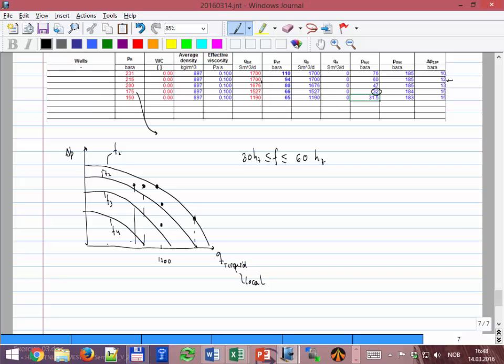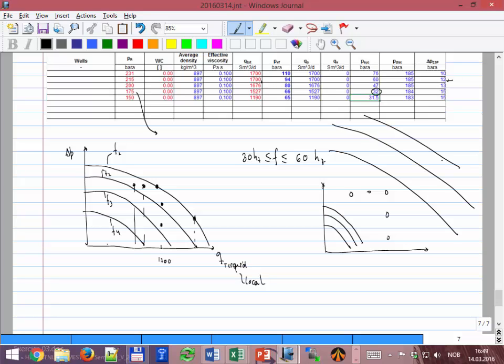Okay, so ideally, how do you want to design? We are not responsible in this exercise for choosing the pump, but if you want to choose the pump, what do you try to do? Let's say your points are like this: 1, 2, 3, 1, 2. Do you choose a pump that has this operational envelope? No. Do you choose a pump that has this operational envelope? No. You try to choose a pump where all the operational points fall exactly in the center of this plot. That's kind of the philosophy of pump design.